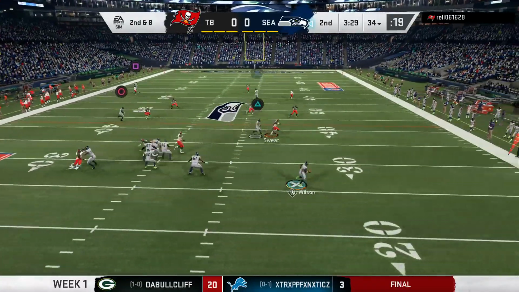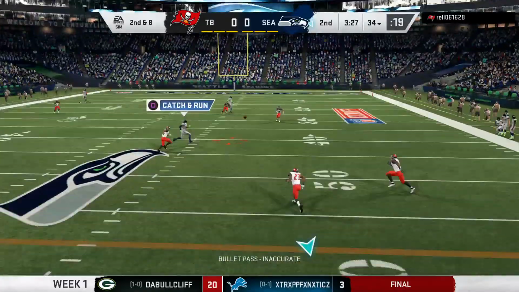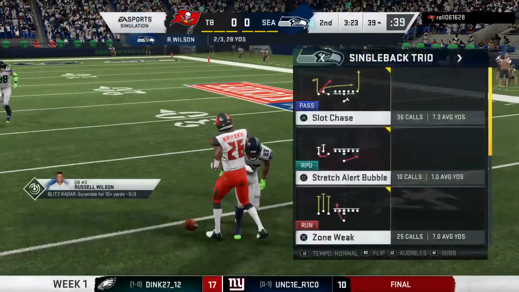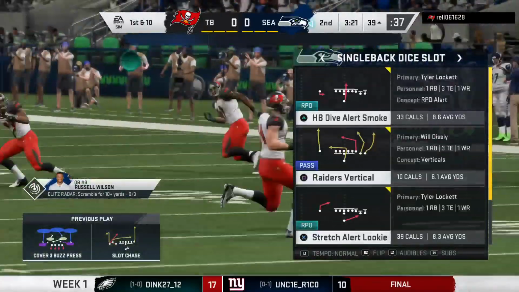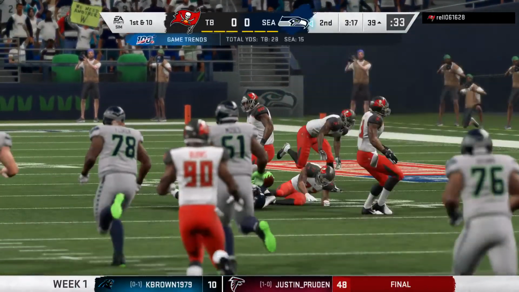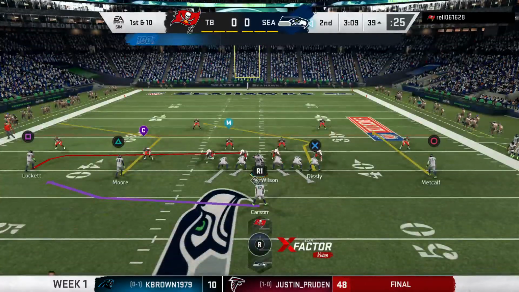Throwing on 2nd and 8. Wilson escaping the pressure right. And he's got the hook up to Moore. And able to rip off a big chunk of yardage before being dropped inside the 40. 27 yards there, a first down. This offense finding its legs now.